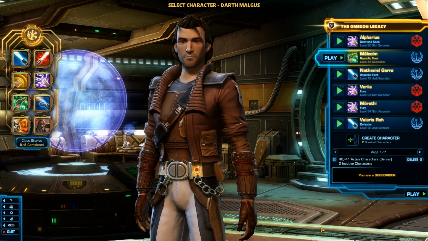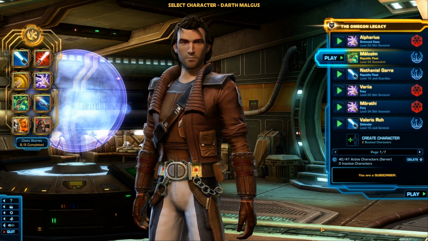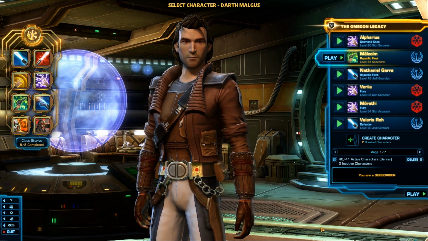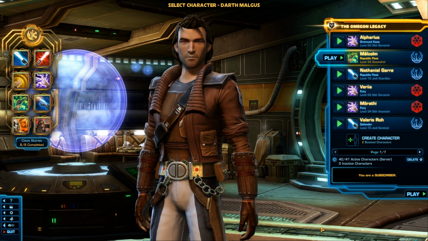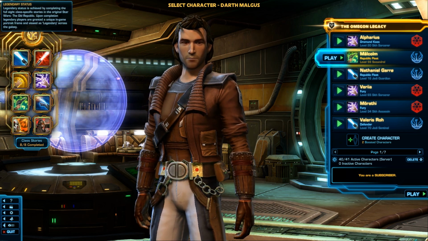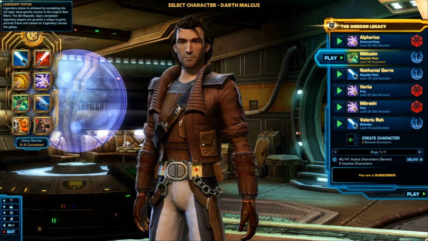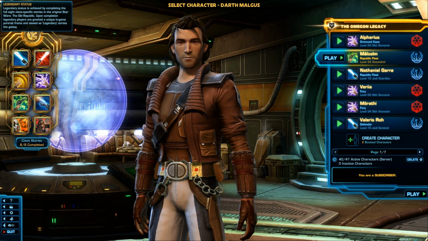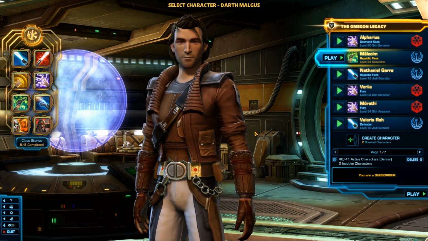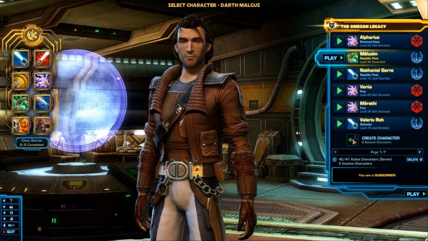And welcome back, everyone. So here we are in the character creation or character selection screen. As I say, we're going to be playing on the Darth Malgus European server, and as I probably mentioned previously, we do have our legendary status. I'm completing the main story arcs on all 8 available playable classes. But here we are once again, going to create our character.